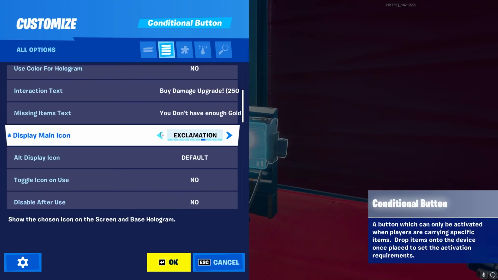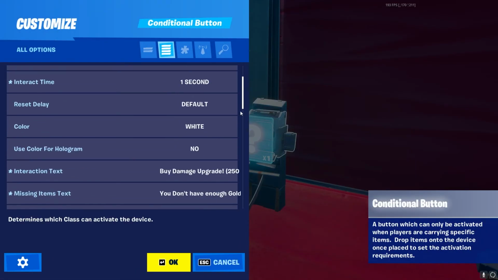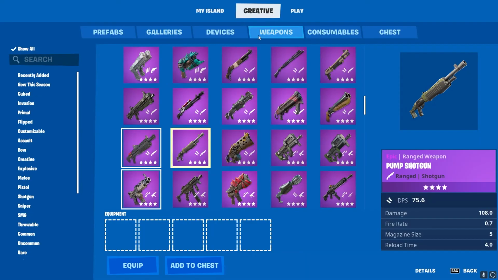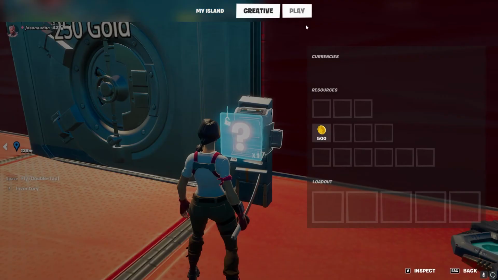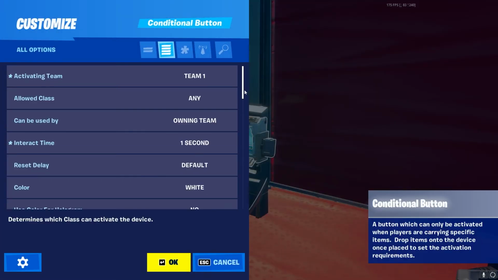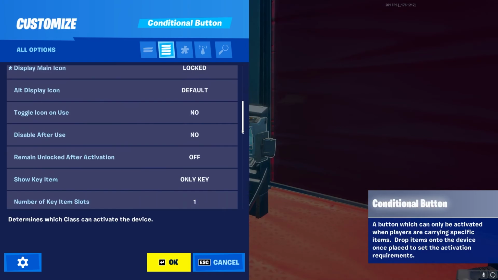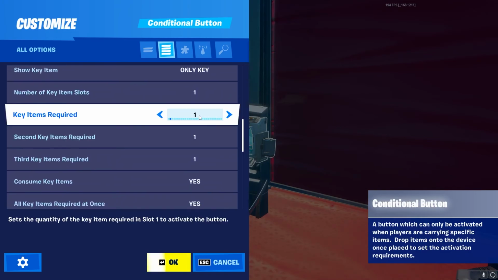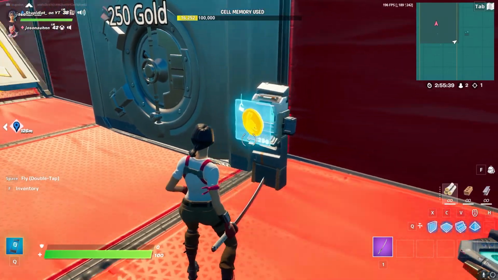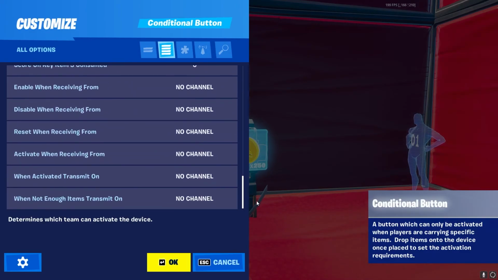Display main item icon for this, we're going to use a locked icon. And we're going to grab the item we're using, which is gold. So grab your gold and drop 250 of it. Right now it says 1, but down here we can head over to key items required. You can manually set this to what you want, but I recommend setting it to use stack size because it's easier. So now it's 250. We're going to scroll down even more and head over to when activated transmit on channel 2.